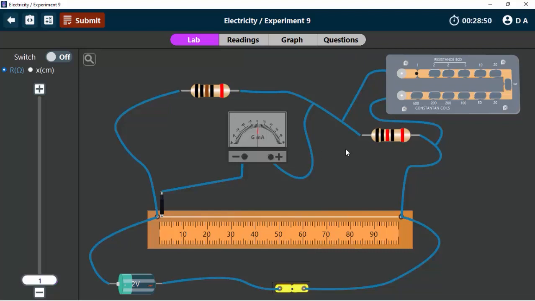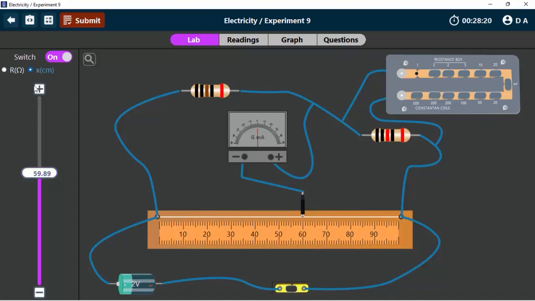Let's turn on the switch, that is, insert the plug. Then we move the jockey along the potentiometer wire until the galvanometer reading is 0. You can see that the galvanometer is moving towards 0. Then we now have something very close to 0.